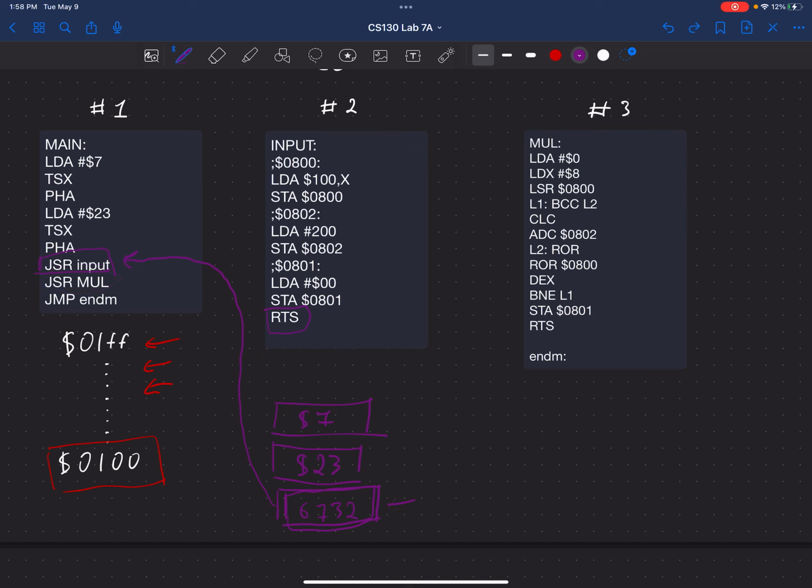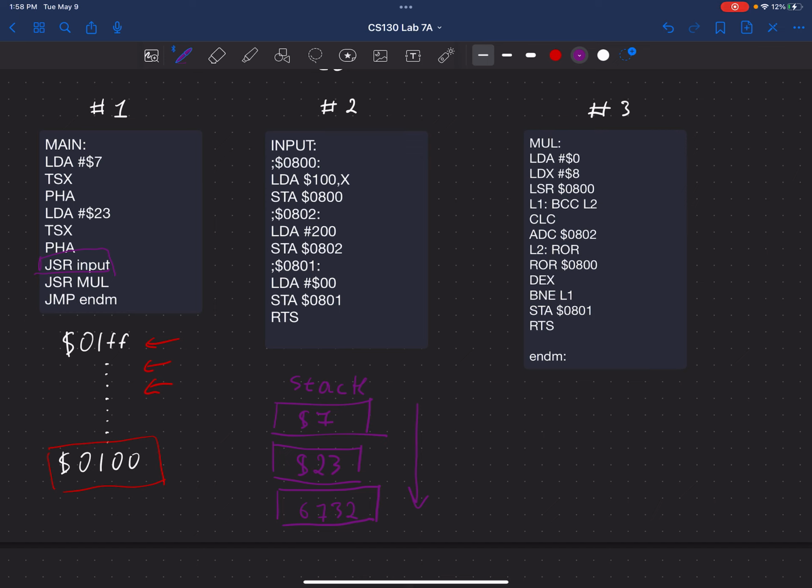All right, let me just clean that up. I hope that's clear what it does. Basically this is the stack, and as we know, it grows downwards.